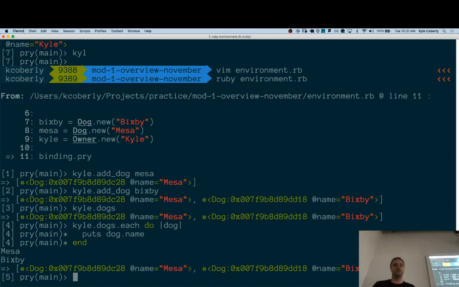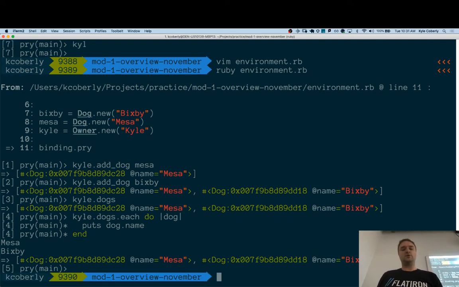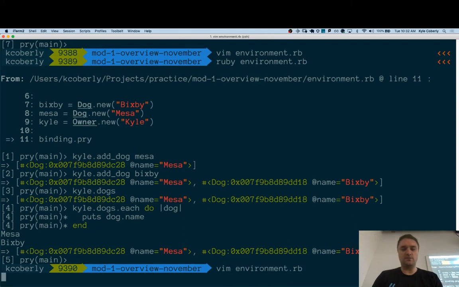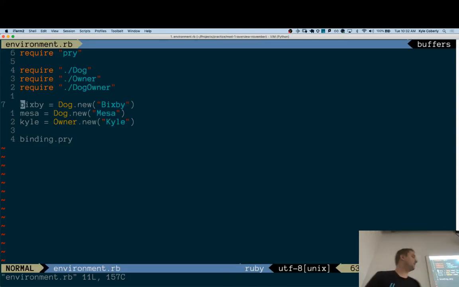Can I ask why you're assigning things with the at symbol, like at means equals to Mesa? Great question. So we have 3 different kinds of variables that we care about in Ruby, for right now at least. We have local variables. This is anytime we do something like this.